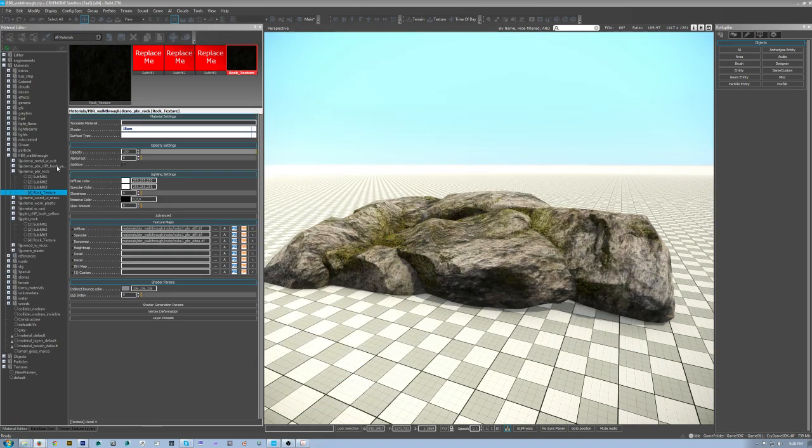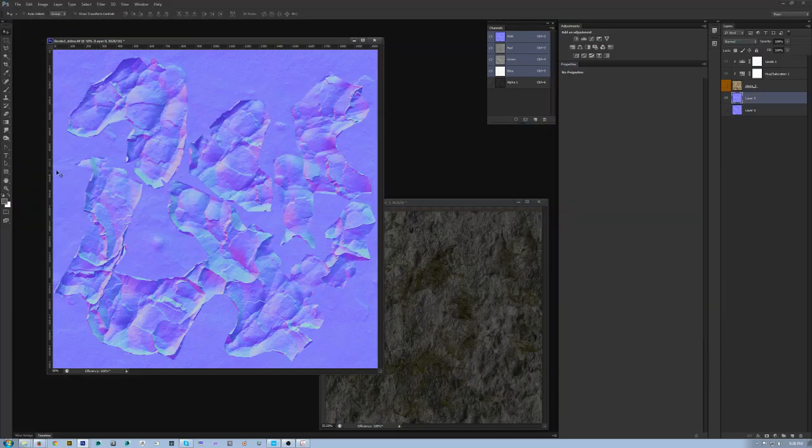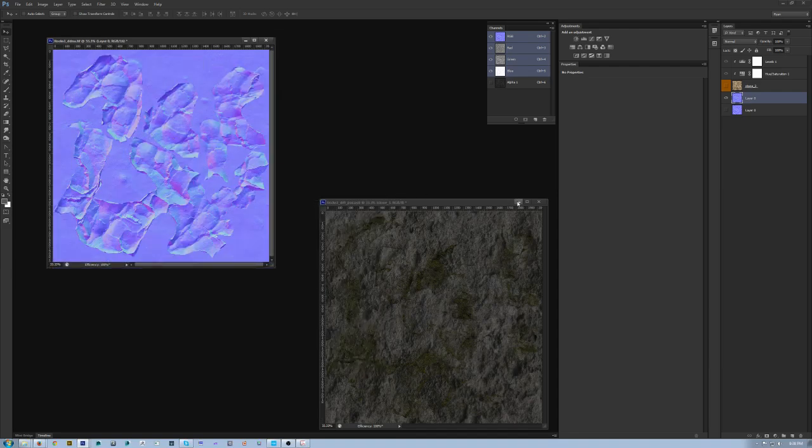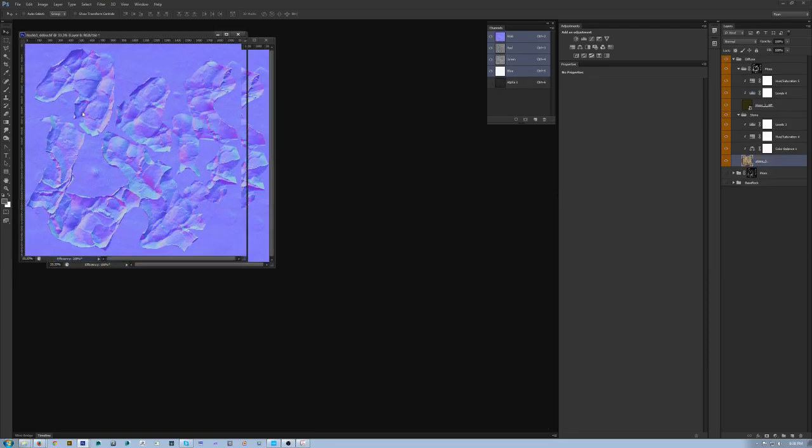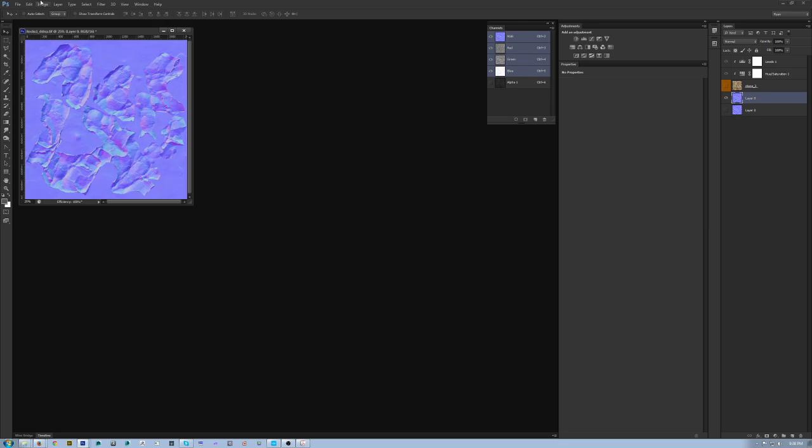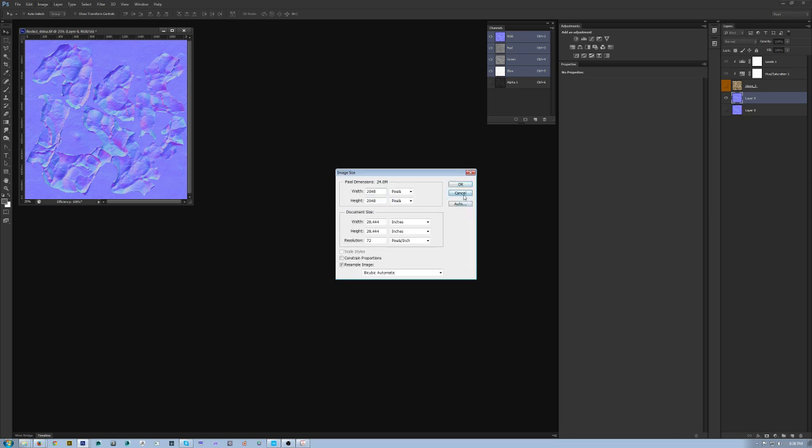So I'm just going to pull that off screen. And this is in the CryDocs. If you just search for unified detail mapping, it will pop up. So, okay, I'm going to minimize these. I'm going to need my map. And what I'm going to do is, let me see what this document says. It's 2048.